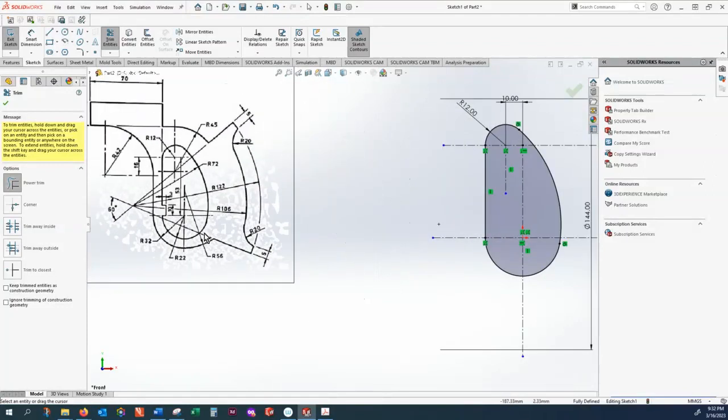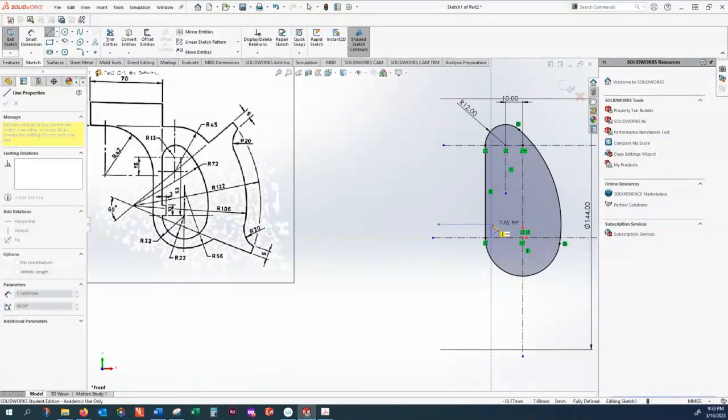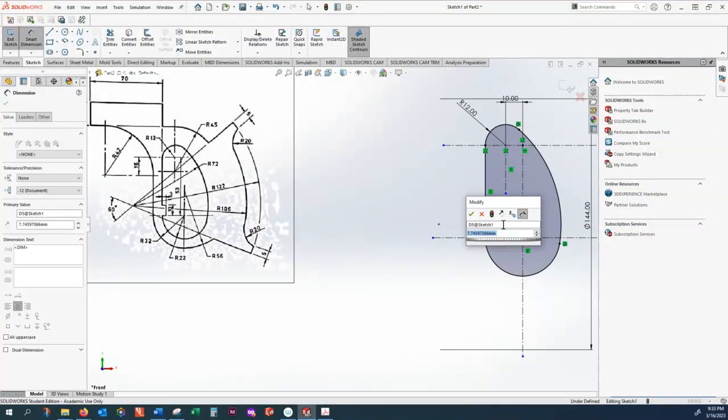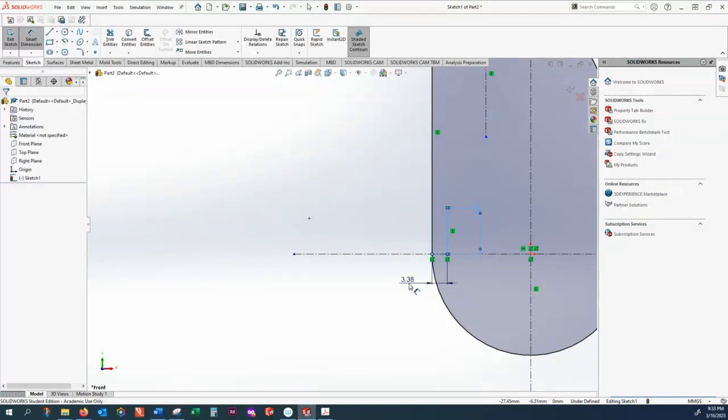Okay, so what you need is from that quarter, 3 mil in, 10 mil up. So simply add a line from here to here, making the height of the line 10 mil, and then making this line from here 3 mil.